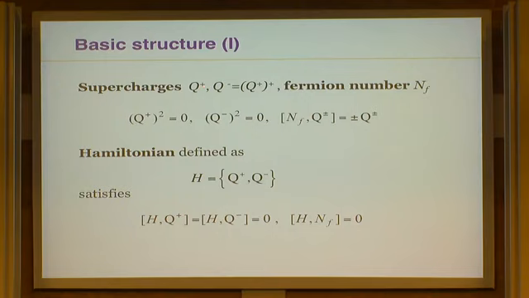So here again we go. There's these two Q's, one is the dagger of the other. They should be nilpotent. That's to get my game started. I usually have a fermion number n sub f, which gets increased by 1 unit by Q dagger and decreased by 1 unit by Q. The one exception is this particle-hole symmetric model of Nienhuis and company, where they do have (-1)^n_f, but not n_f itself. They break that symmetry.